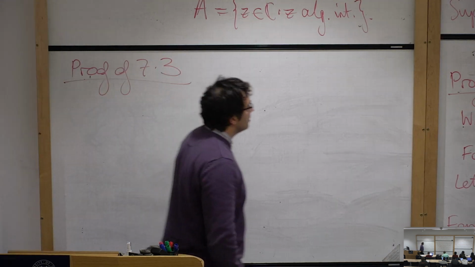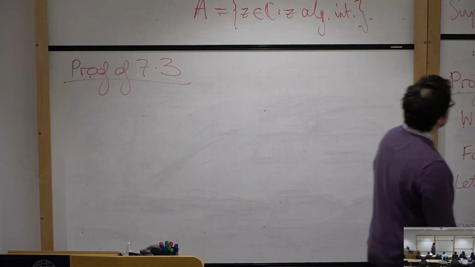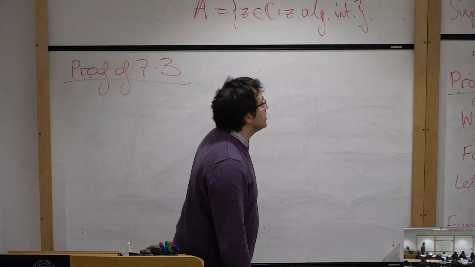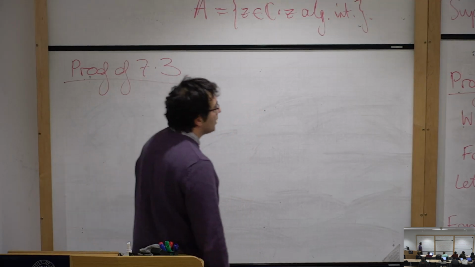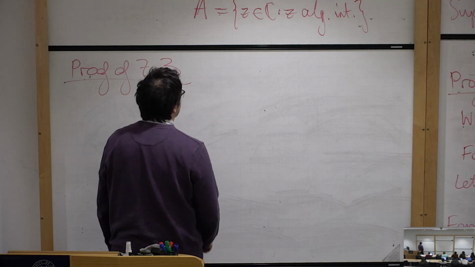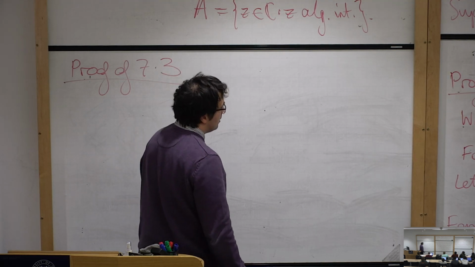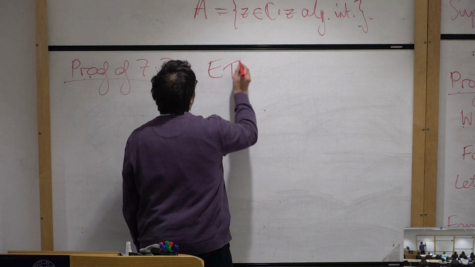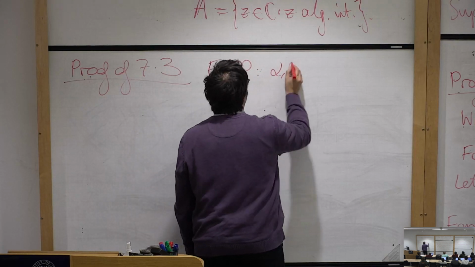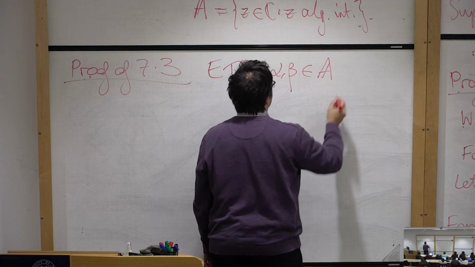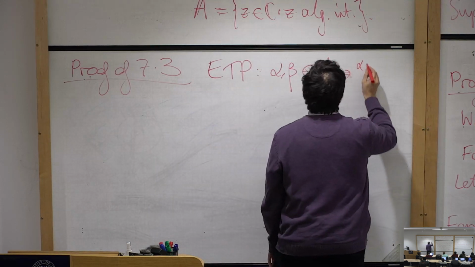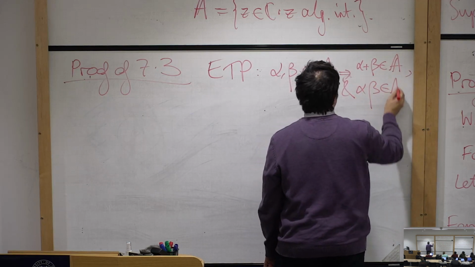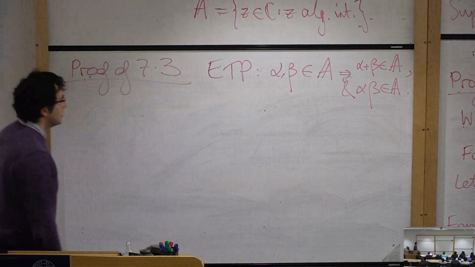So what's not obvious? What's this subring anyway? It's something closed under addition, subtraction, multiplication, and contains 0. 0 is okay. Contains 1 as well. 1 is okay. They're both integers. So all you have to prove is that it's closed under addition and multiplication. I have two algebraic integers. Then their sum is an algebraic integer, and their product is an algebraic integer as well. So none of these things are obvious.